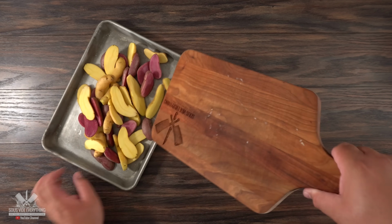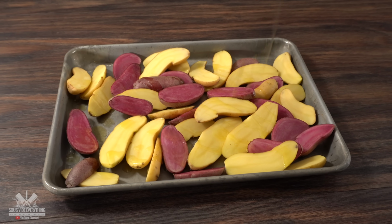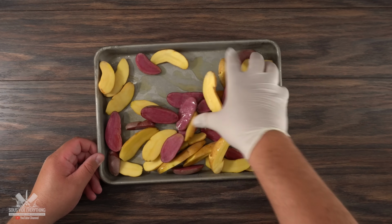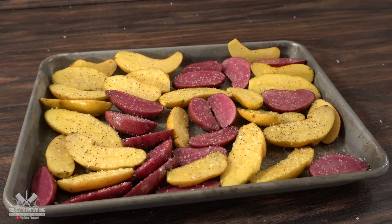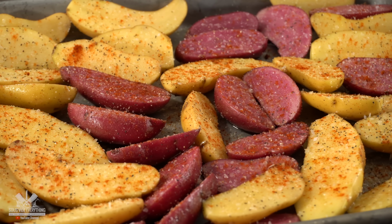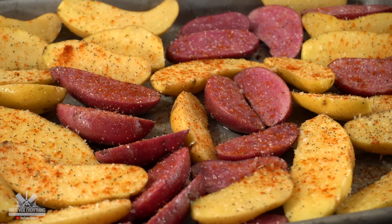The next thing I did was to transfer them onto a baking sheet. I spread a good quality olive oil all the way around and made sure every single one of them was nicely coated. That's because I want to make sure that all of my seasoning will stick. Talking about that, I kept the seasoning very simple. I started with a little bit of salt, followed by freshly ground black pepper, garlic powder, and a little bit of cayenne. If you like it more spicy, just add a little bit more. But a nice little hint of cayenne should do the trick, just like this.